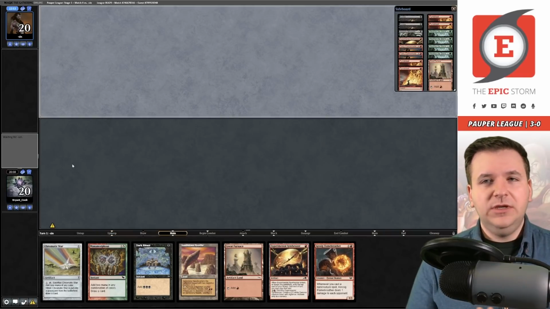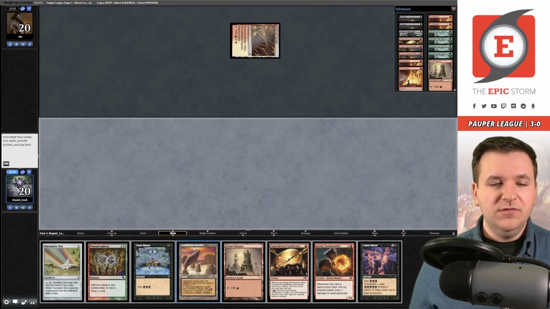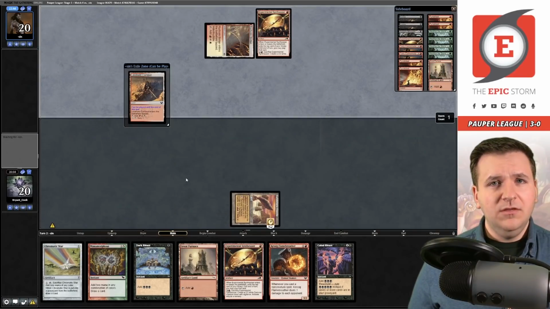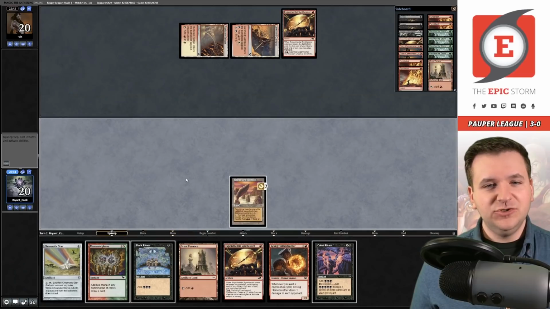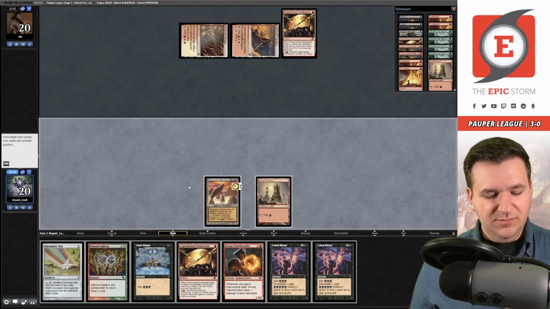Alright. Need to get this game. The bridge again. Sandstone Needle, pass the turn. Synthesizer, Revealing Campus. Perfect. Draw. Ball Ritual. We're just going to play our land and pass.